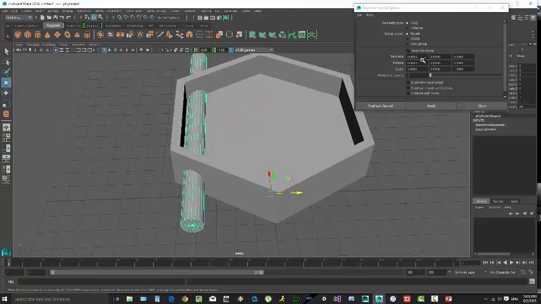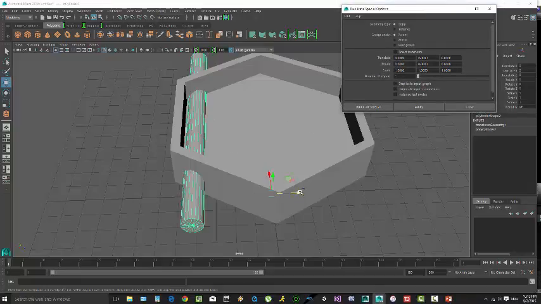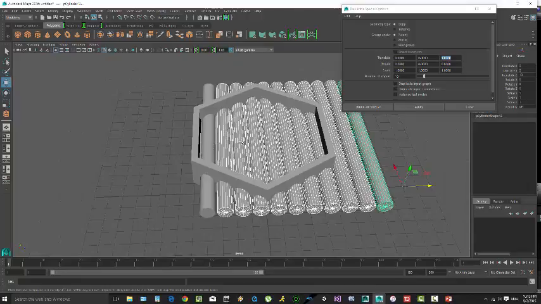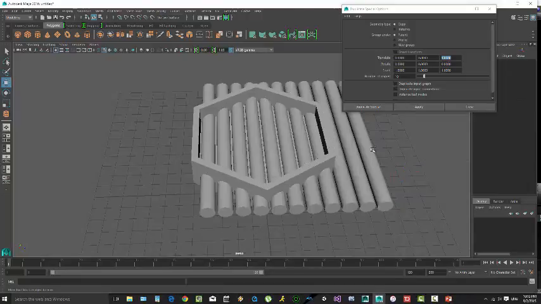Each new object that we make, or each duplicate, we're going to move it one in the Z direction. And how many copies do we want to make? I don't know, let's say 10. Apply, and now we've made 10 duplicates, and each one gets moved over 1 unit in the Z axis.